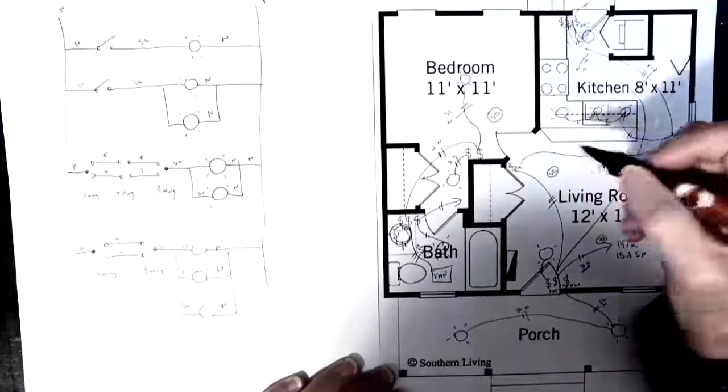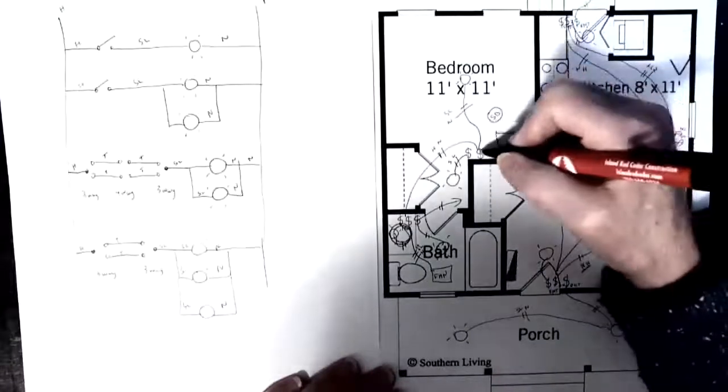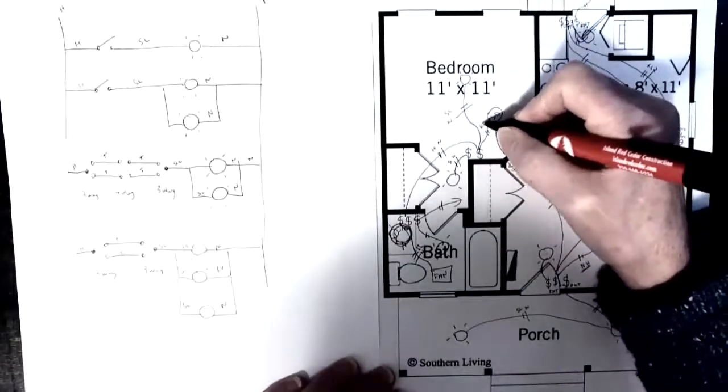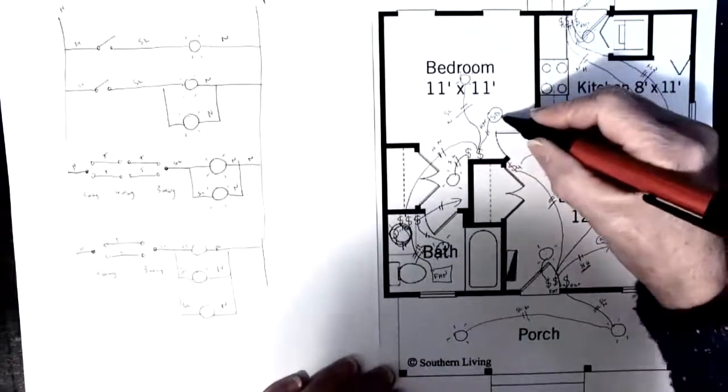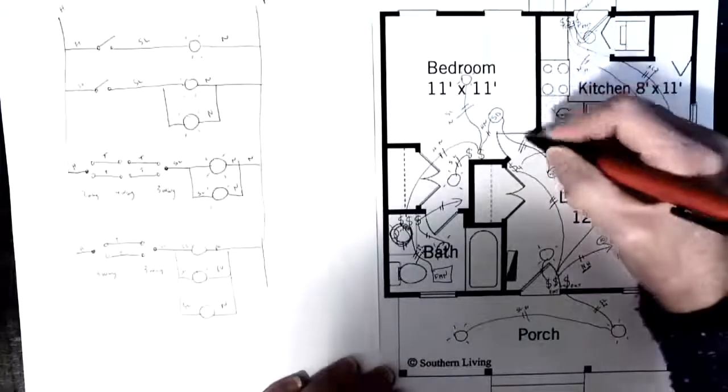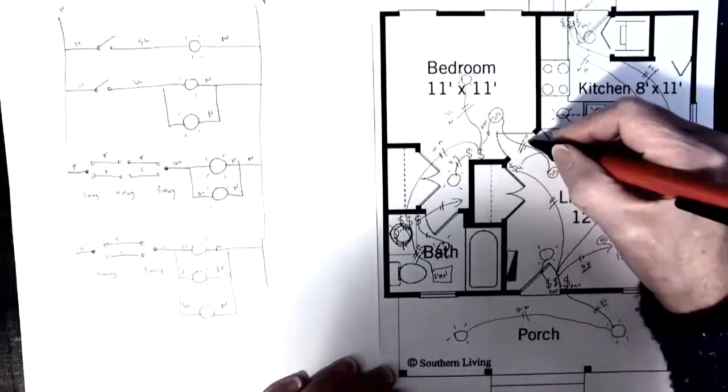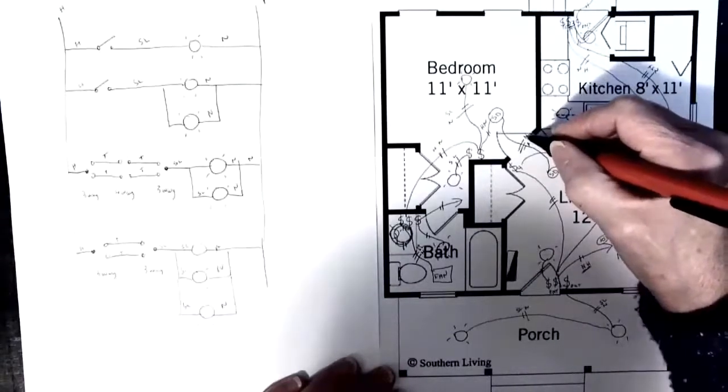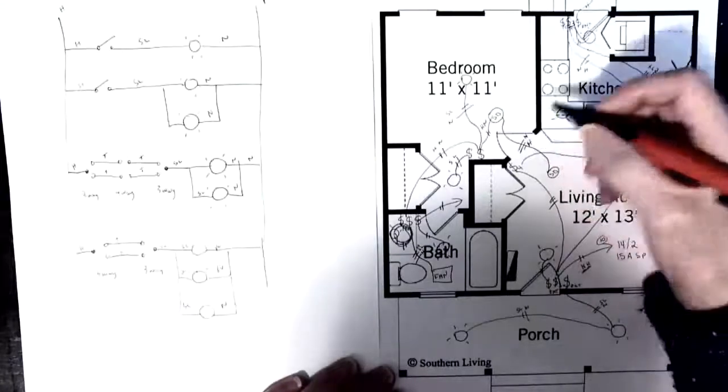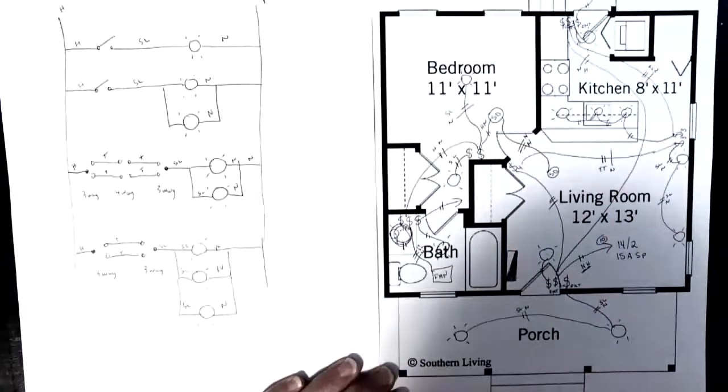And then the only thing I have left to wire up are the two smoke detectors. They need a two-wire to the first one. I take a hot and a neutral to the first one. And then what we do is we run a three-wire in between. And the three-wire, one of them is a hot and one of them is a neutral. And the third wire is a messenger in case there's an alarm in the bedroom. The second smoke detector will also alarm.